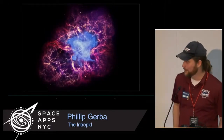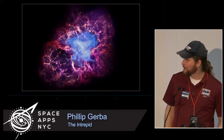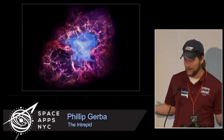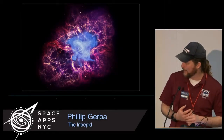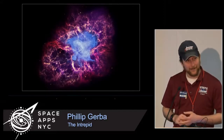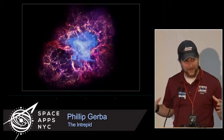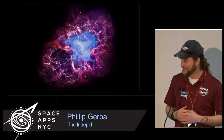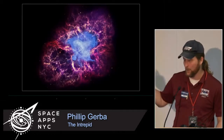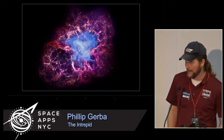Now, I like to pull this photo up too. This is a pretty fun object out there in the universe. This is the remnants of a star that exploded, and we know what happened in the 12th century, because Chinese astronomers are pretty good at writing things down. Now, astronomers all over the world saw this. You couldn't miss it. It was a star shining in the day when this thing exploded. But the Chinese astronomers are the ones who were good enough to figure out that this is actually the object. It's what we call the Crab Nebula now, and it's a really stunning object in the night sky.